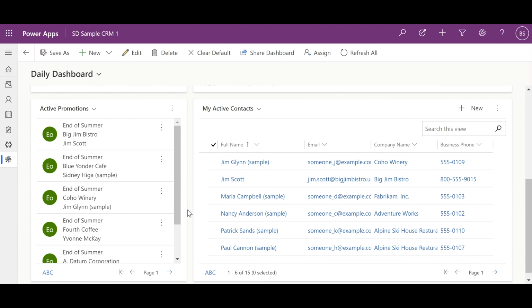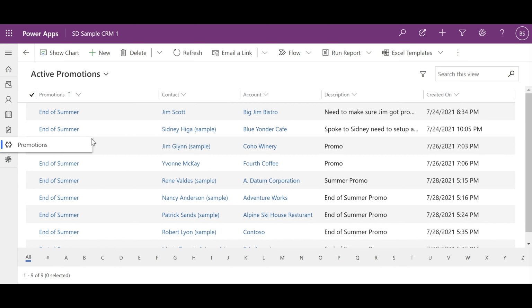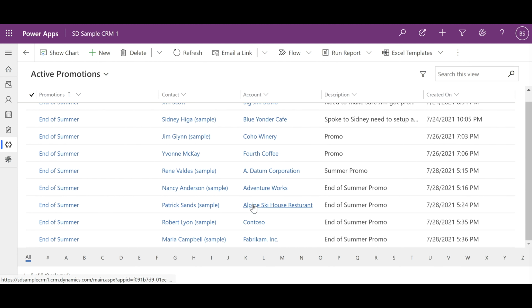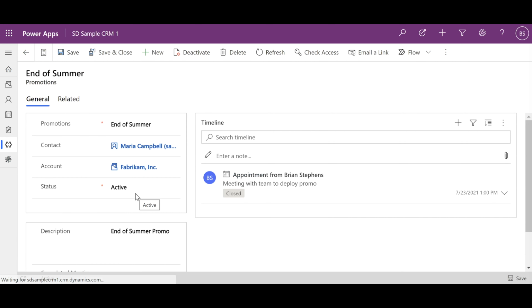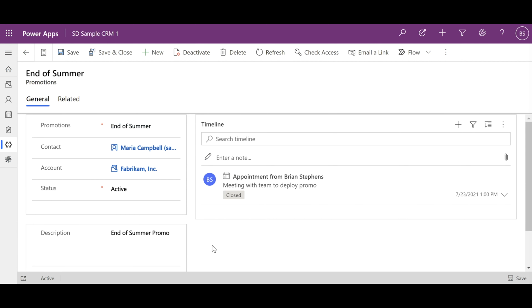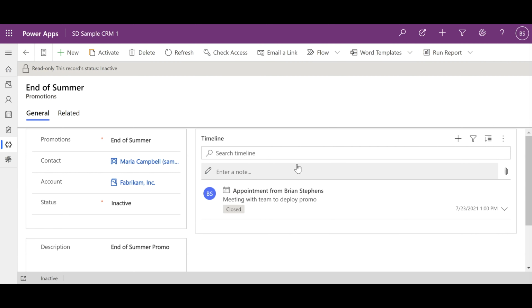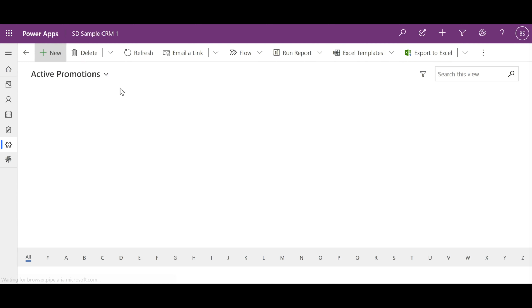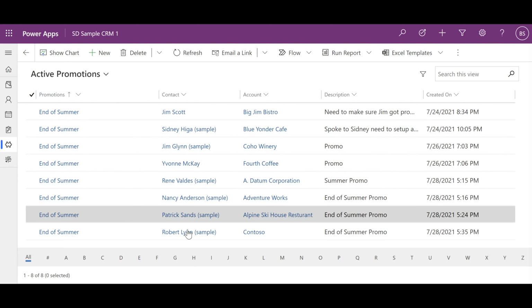And then the other thing that we might want to do is let's go work a few promotions. So let's go in and look at them. Let's say I've visited a couple of these guys, but I haven't actually selected them as completed and that they have everything. So this group, I met with them on the 23rd, which is a little while back. I've closed it. Everything's done. They got all their material. And so I basically just want to go in here and deactivate that one. So that one's all completed. They're running their promotion. They're good to go. And so that makes my boss happy, because he knows I'm taking care of these customers.